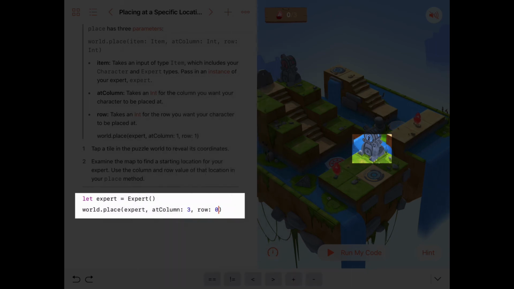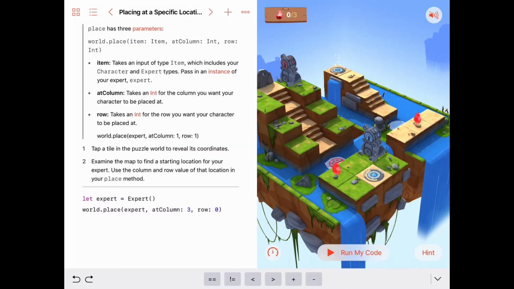And that might help us find out which of these are columns and which are rows. So I'll run my code. And there it is. Our expert showed up at this location here, 3, 0. So this must be column 3.